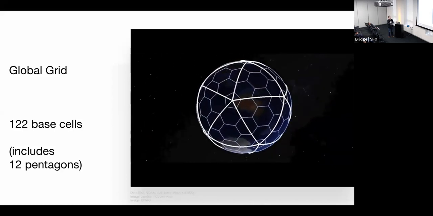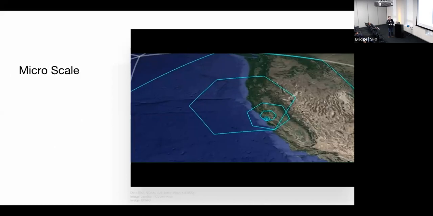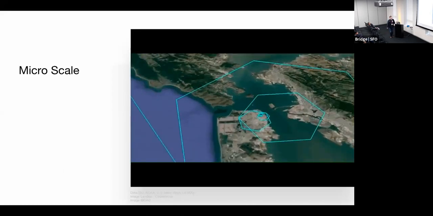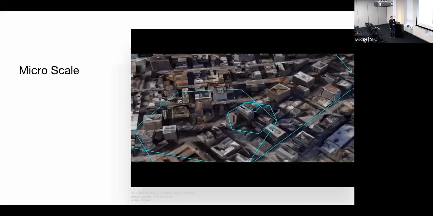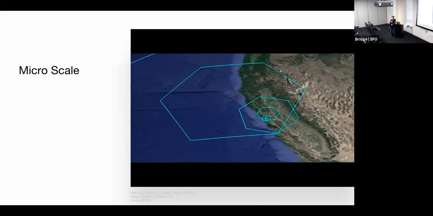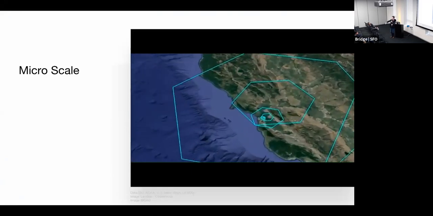So here is an animation of what that looks like for this building. So start at the big one. You can go in, they're rotating just a little bit, all the way in, all the way in, all the way in. There's the little courtyard in front of the door, and you can find a hexagon that's as small as you could possibly need, just that little part in front of the courtyard.